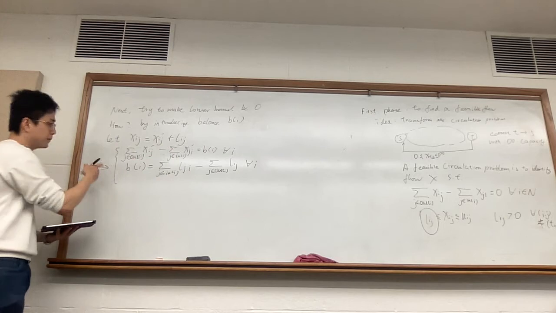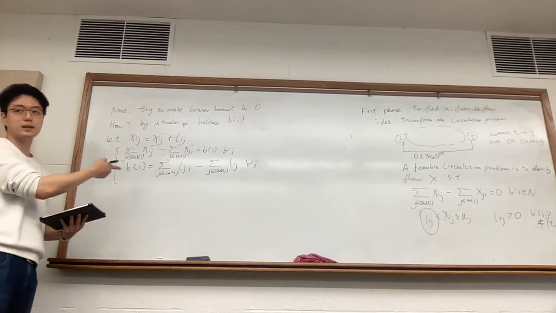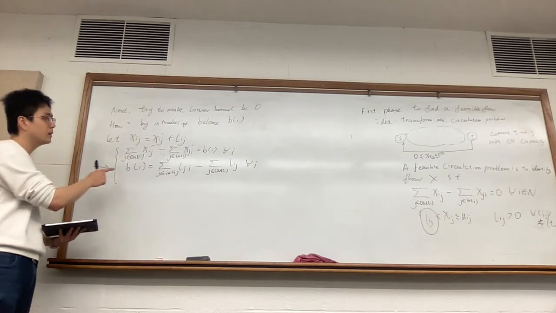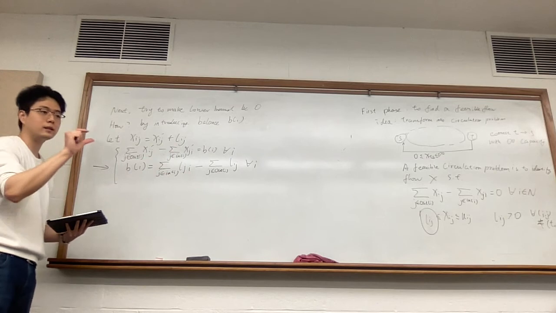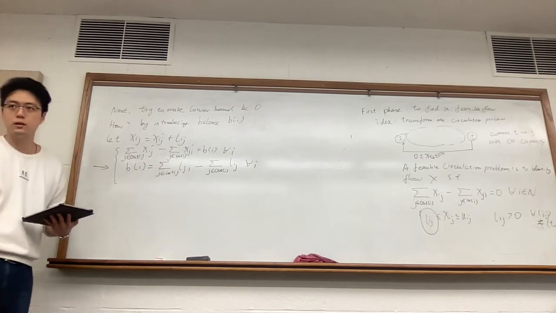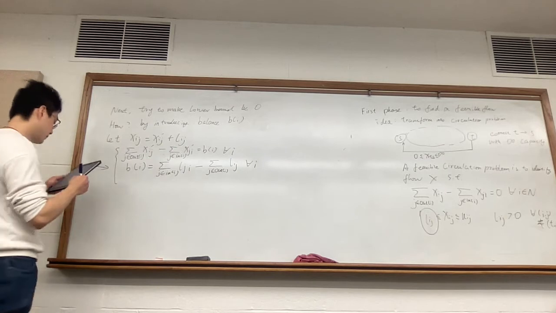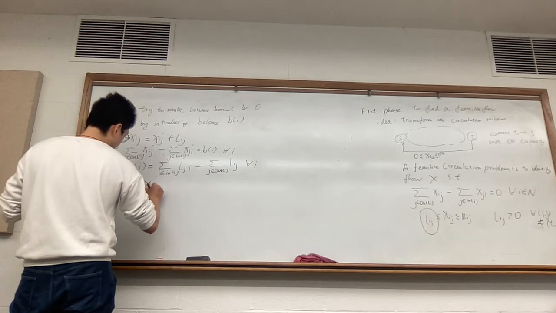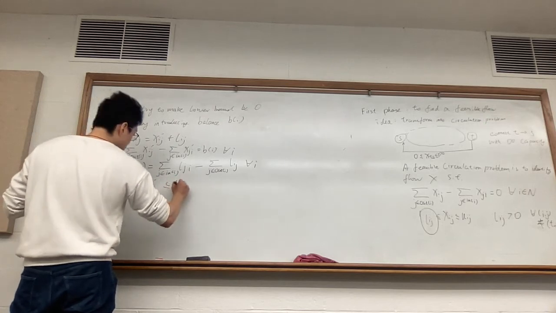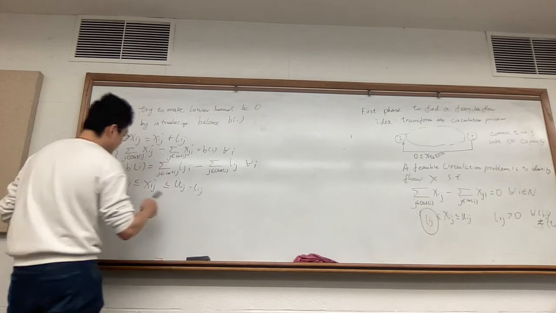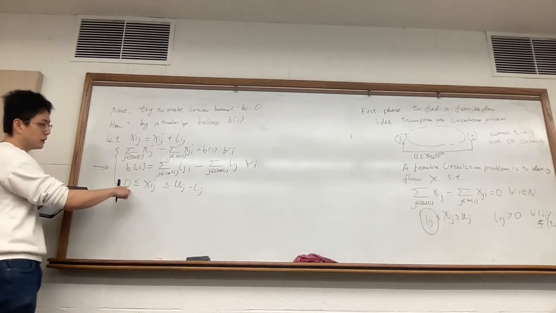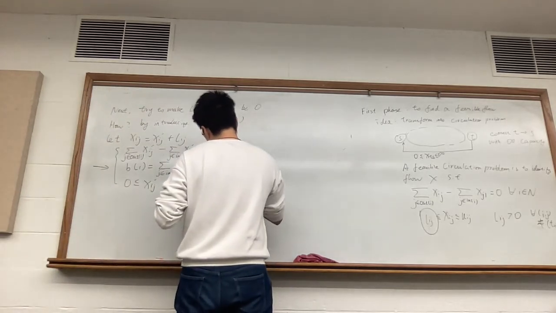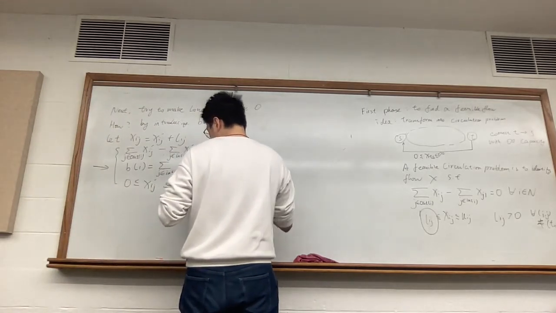Keep in mind that this is very easy to make a mistake. If you encounter this kind of problem in your exam, make sure that you get it correct, whether it is out minus in or in minus out. Think about it carefully. And of course 0 is less than or equal to xij prime, less than or equal to uij minus Lij. That is, the premium that you pay should be bounded by 0 and uij minus Lij. This is for any ij in A.